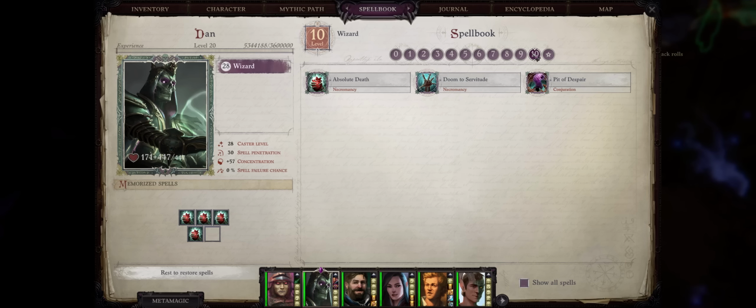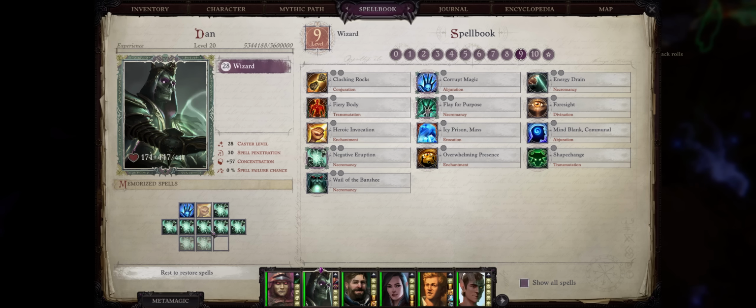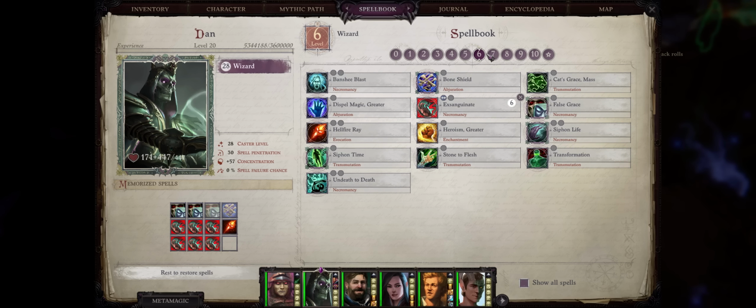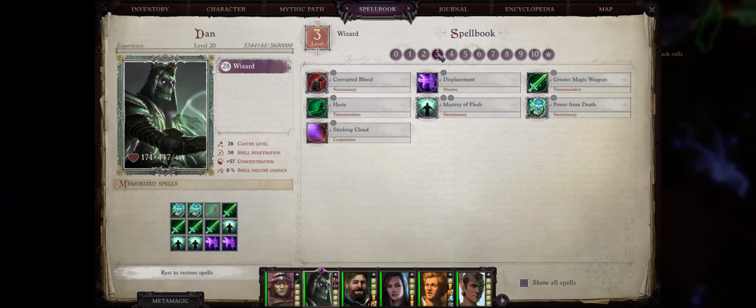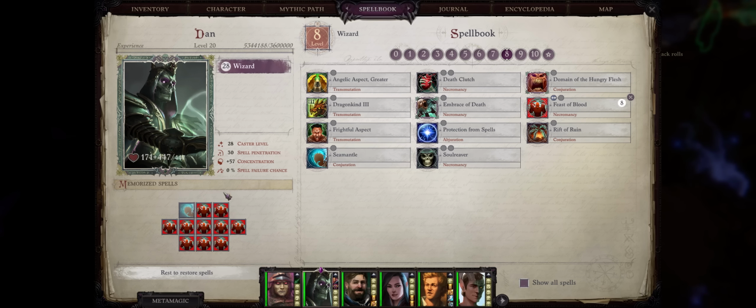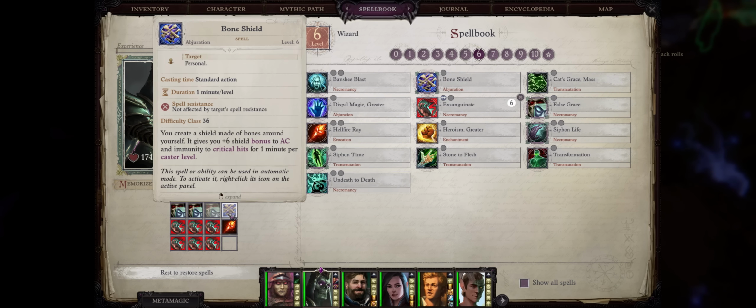Now the main advantage of a Wizard Lich instead of an Arcanist Lich is that as a Wizard you have quite a lot of spell slots during each spell level, especially when considering the Abundant Casting mythic ability. There are certain spells that you only want to cast a single time before rest, Heroic Invocation for example, or other buffs that will last long enough, like Sea Mantle and Bone Shield.